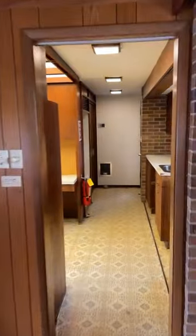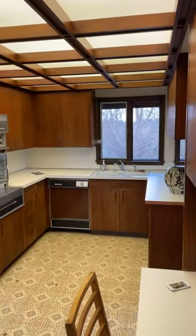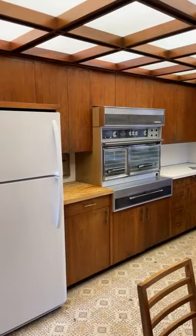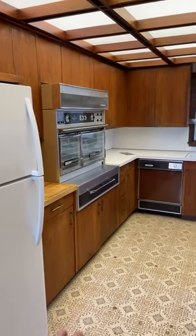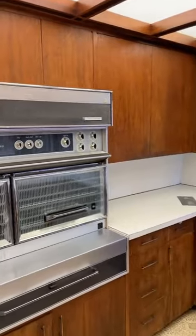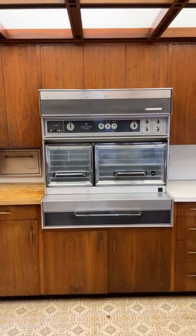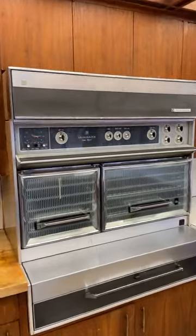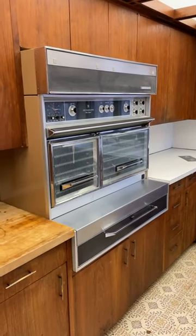We have arrived at my favorite room of the house: the kitchen, which is quite possibly one of the least changed, and certainly where the ingenuity and optimism of the post-war American house is best reflected. The floor is actually from the 1980s, a pretty significant departure from the original, but this is all of the original cabinetry. Front and center in the design is the most glorious appliance I've ever seen: the 1960 Frigidaire Flare from General Motors. After doing some research about this oven two years ago, I joined a Facebook group — Frigidaire Flare Appreciation Club — so I really now know more about this oven than I could possibly need to.